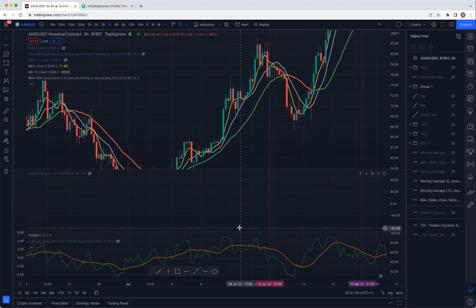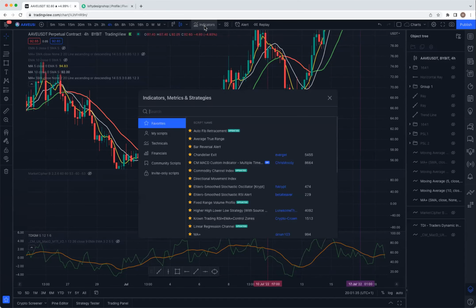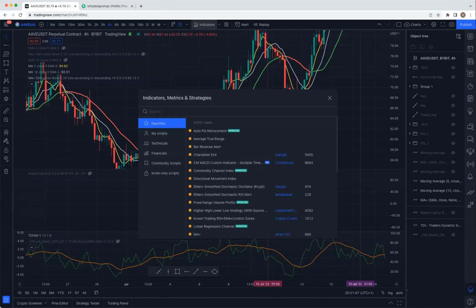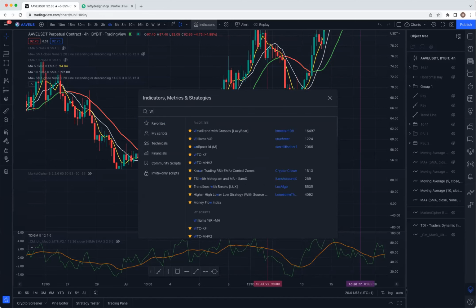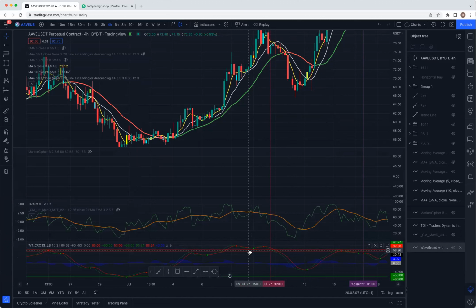So to get this indicator, the way you would do it is simple. You go into indicators, as we did it, and then normally you go and find it from the wave. We call it the wave trend cross. So wave trend cross, there's the lazy wave trend with crosses. That's a lazy bear one we want. So you pick that one, it comes in like this. It looks gibberish like this. Let me move it up.